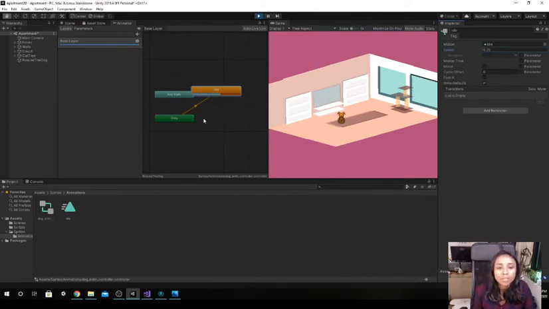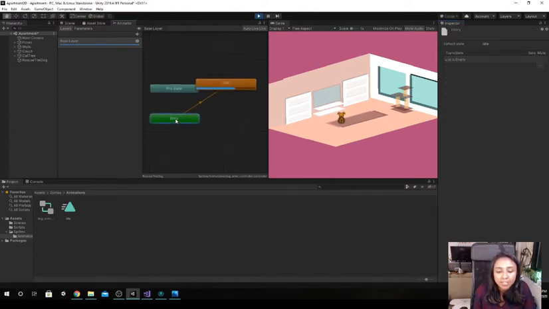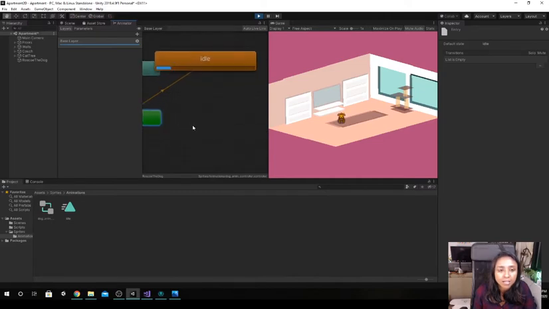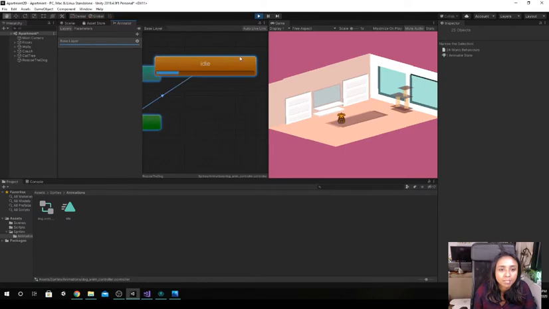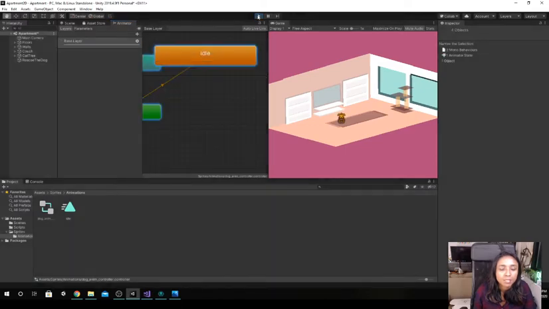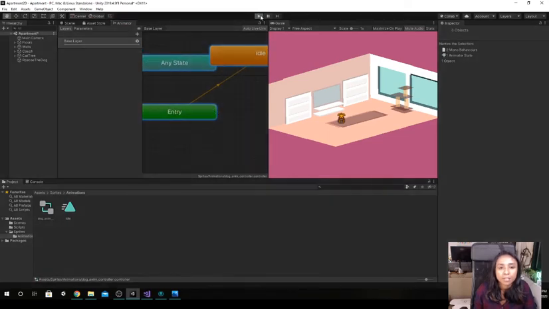But one of the things we'll see, so over here, this is sort of a visual representation of what is happening in this animation controller. So this entry box here, this green box that says entry, and I'm going to actually just move all these a little bit so we can see better. Okay, I guess it doesn't want to let me do that while it's playing, which is fair, I guess. So there we go. I'm going to move this so we can see.